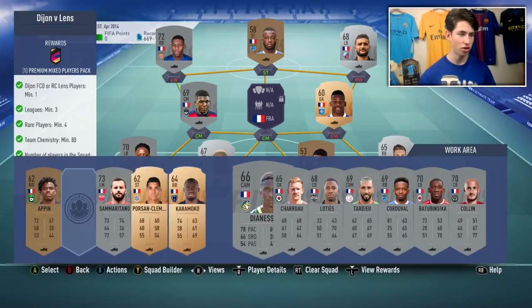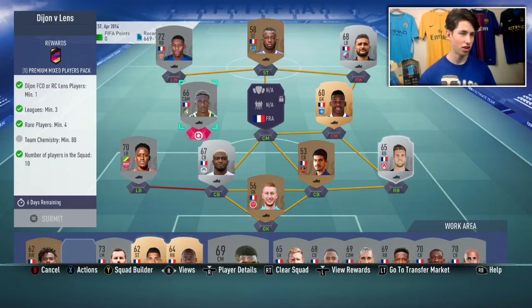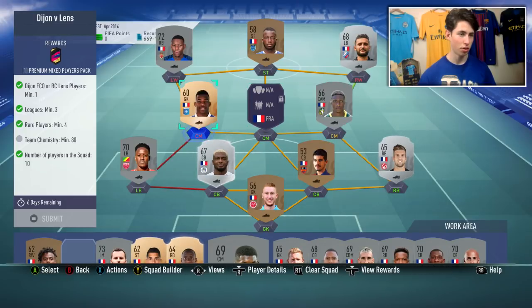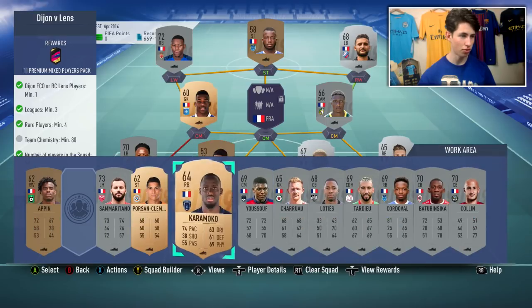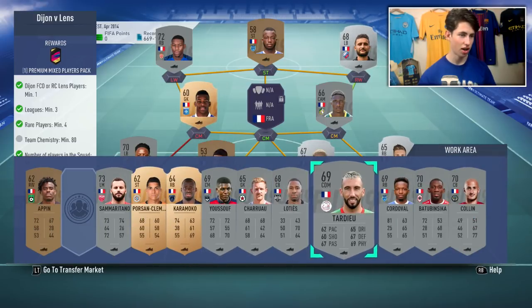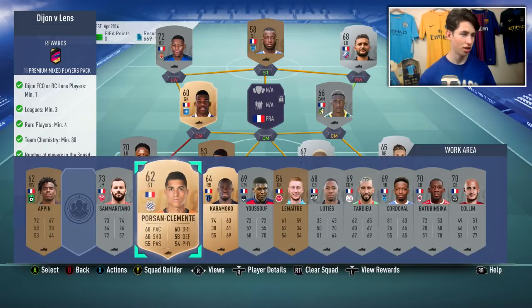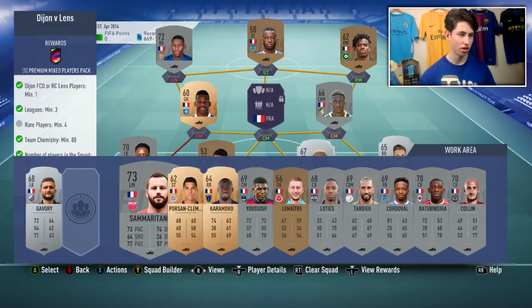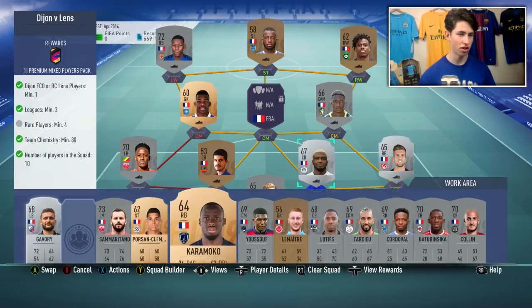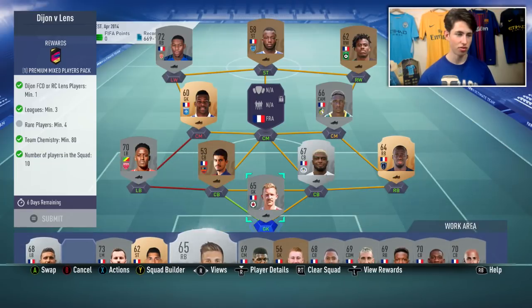Can I just avoid using any other Ligue 1 players? That doesn't work there. If I do that, that gets me up a little bit. I'm sure if I use a keeper from that league, if I have one. I don't really care too much, but we can do that. And there we go, we can get him in. That'll get the chemistry up, and then I can use a random rare. I can use this guy down at right back.